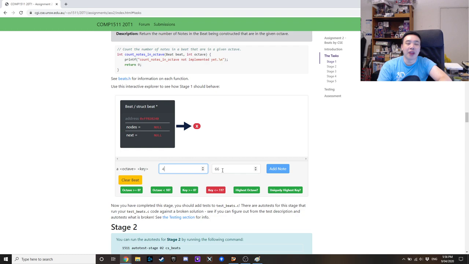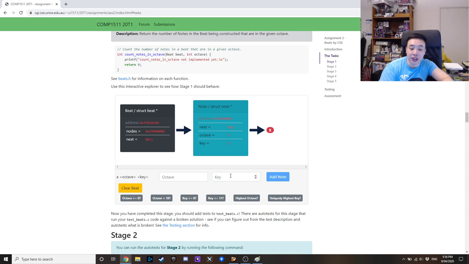Then when we go into more complex things, I might want to add more than one note in a sequence. Let's say I add this valid note, and then the validity of the next note changes, because there's already a note there saying that I can't add a note that's lower than it. So there are already several things I could test to make sure my program is working correctly. I want to test ranges of these values that are correct or incorrect, and then once the situation is set up in a certain way, those ranges change. I want to make sure that my program is tracking that as well.